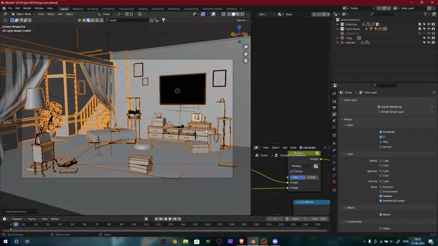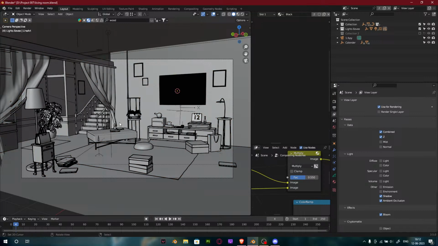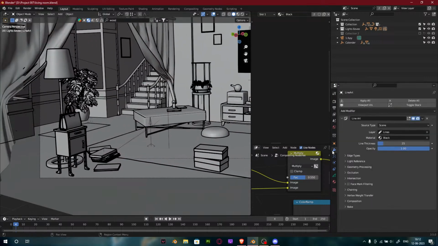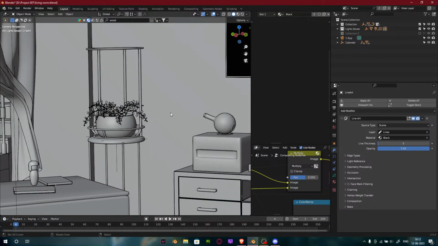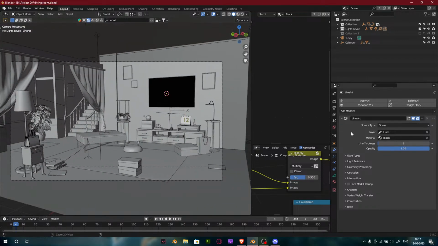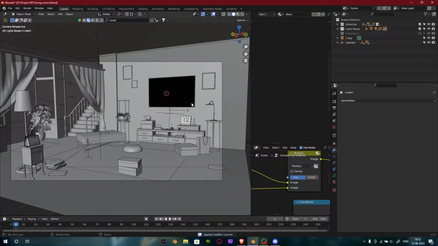Let's see. So this is what we got. Changing it to 5, I guess. I think that will work.